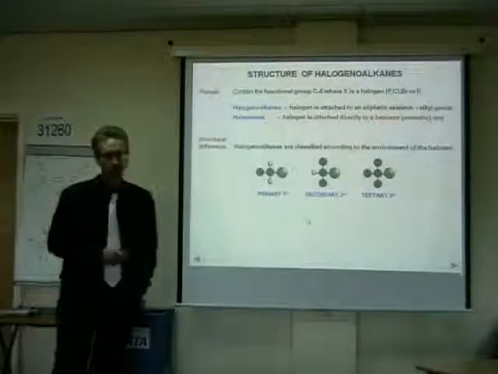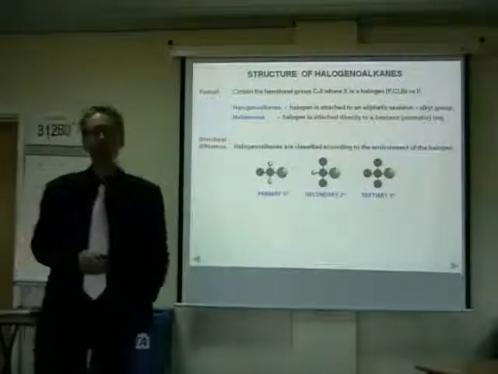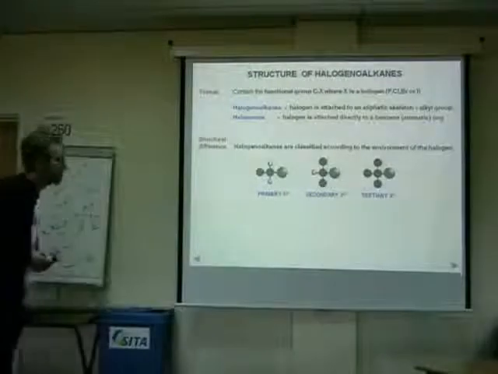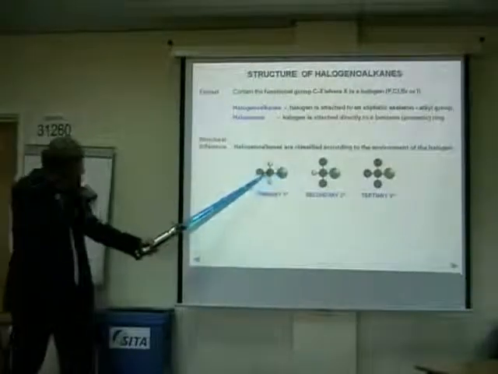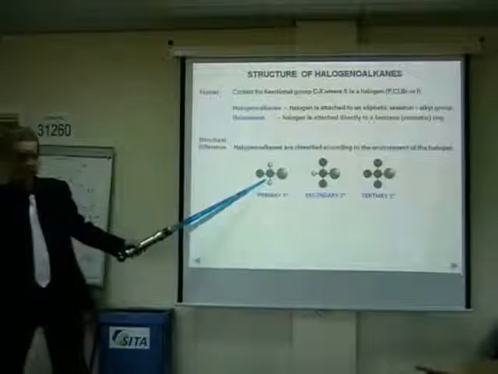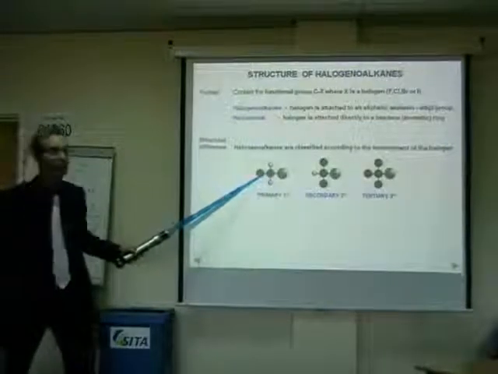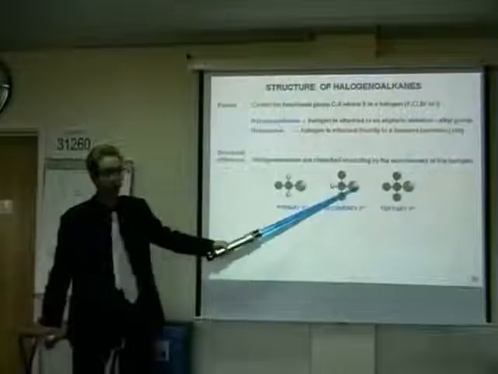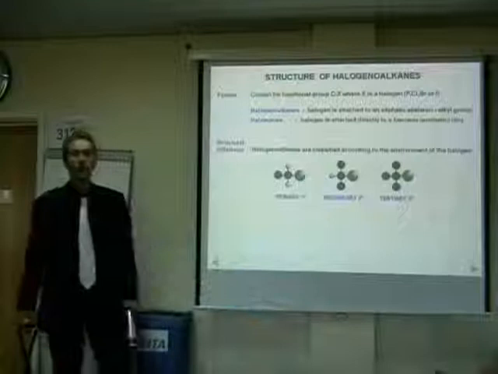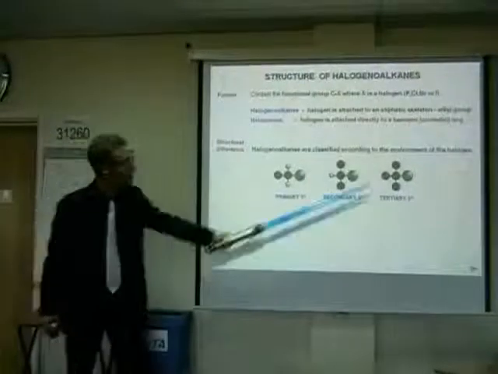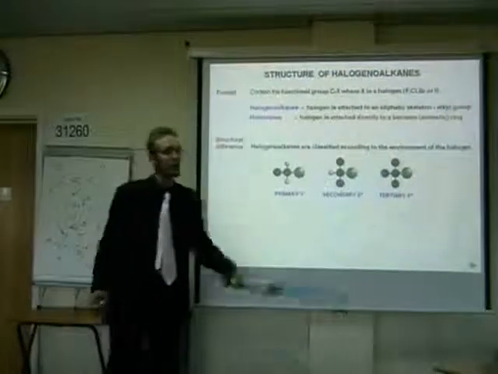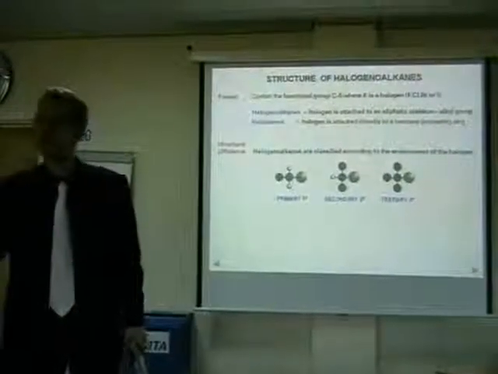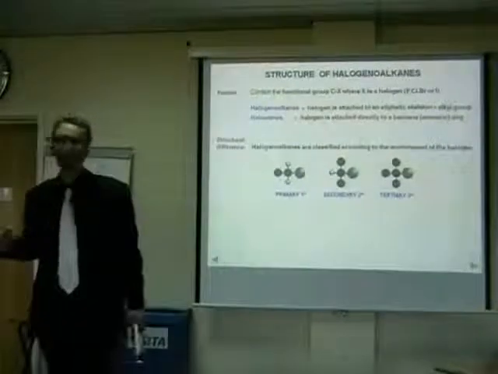To begin with, halogenoalkanes fall into 3 categories: primary, secondary, and tertiary. Very simply, if your chlorine is on a carbon, and that carbon is attached to one other carbon, it's primary. If the carbon that the chlorine is attached to is attached to 2 other carbons, it's secondary. And if the chlorine is attached to a carbon with 3 other carbons, it's tertiary. Okay? Primary, secondary, and tertiary haloalkanes. All with me so far? Fab.